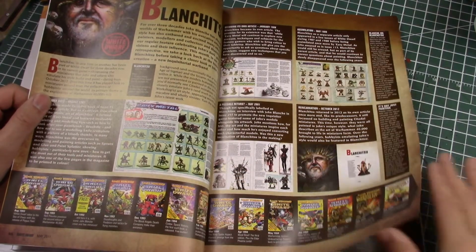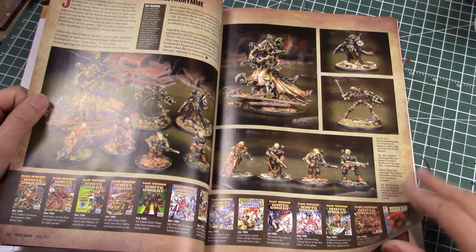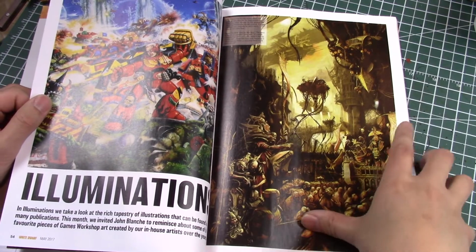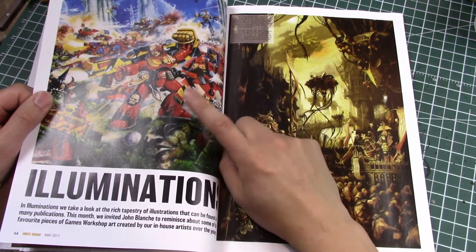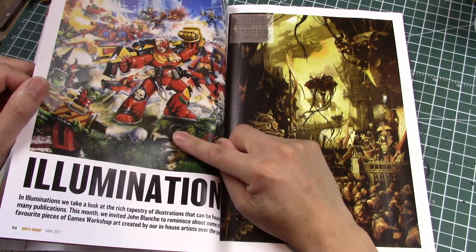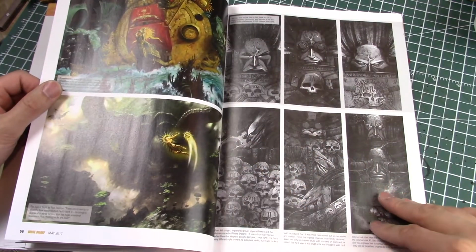And then Blanchitsu. This is a lot of history. If you're into that sort of thing, for sure read this section of the magazine. I'm not going to read it to you on this video, and here's some more artwork. I remember that cover. I think that was the cover of a starter box or something, with the Blood Angels on the orcs on the front. One of the starter kits.